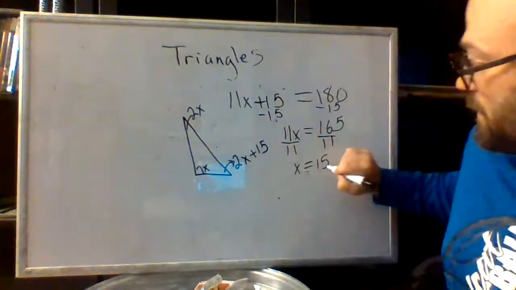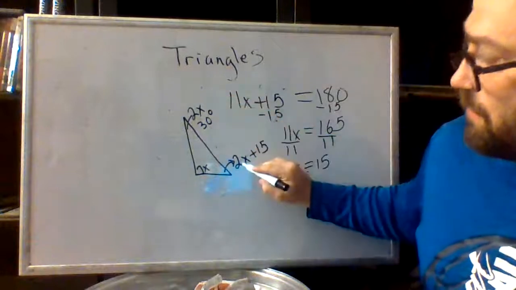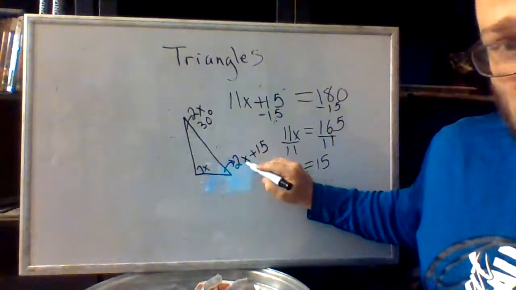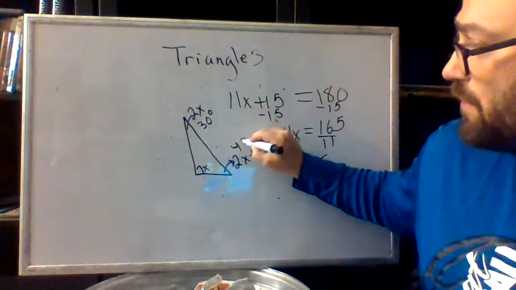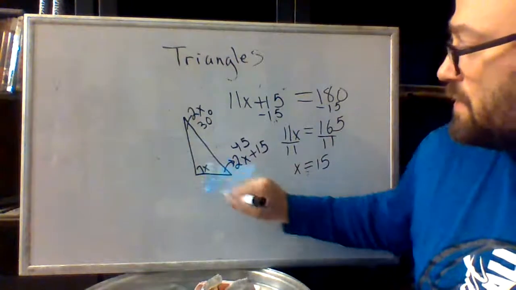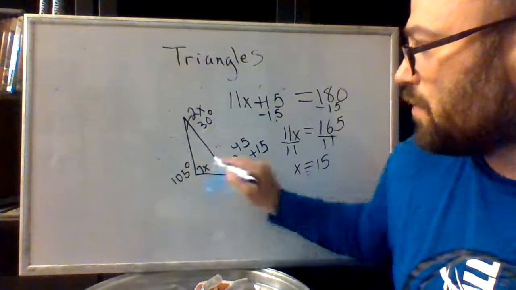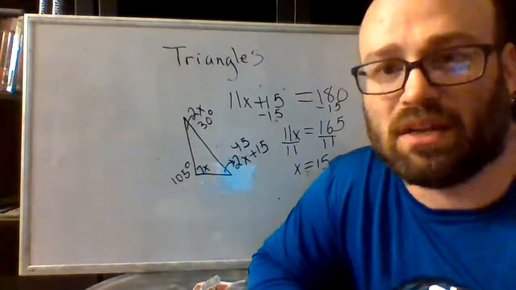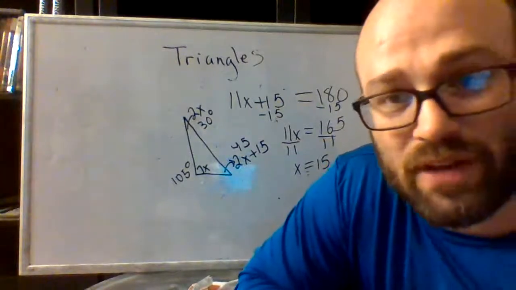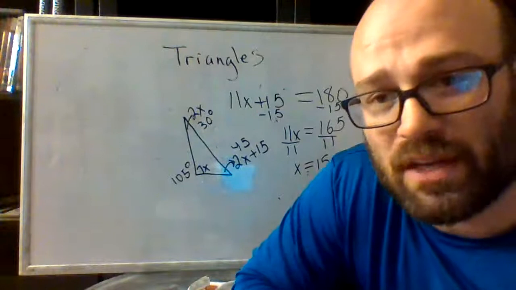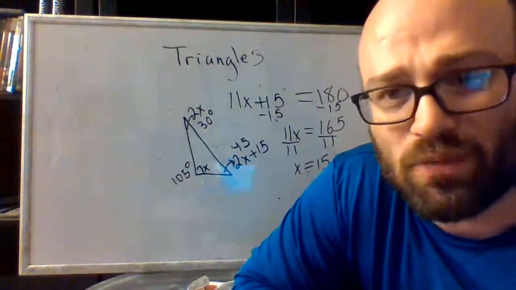So now we can plug those in. So 15 times 2x is 30 degrees. 15 times 2 is 30 degrees also, but plus 15. So this is 45 degrees. And 7 times 15 is 105 degrees. And so we have all three of those angle measures that we need to know. And so that is finding the interior angles of a triangle, what we need to be able to do. I'll add some questions here on this as well.